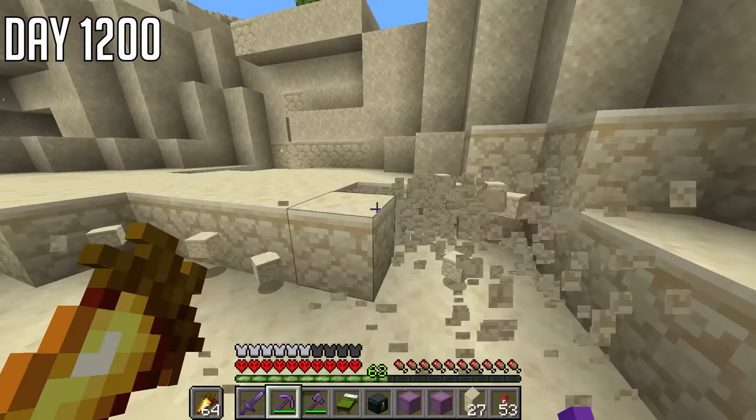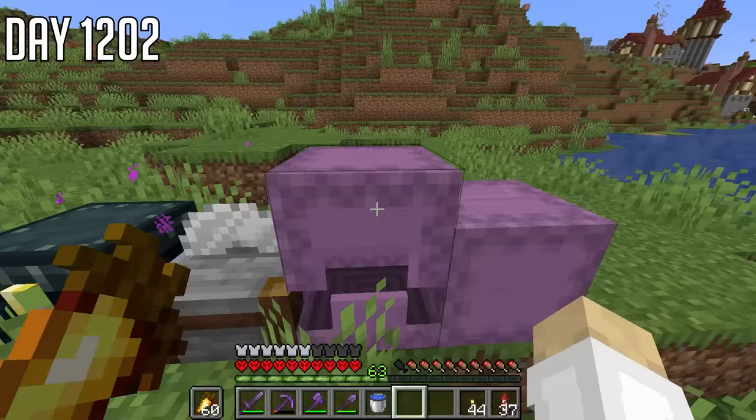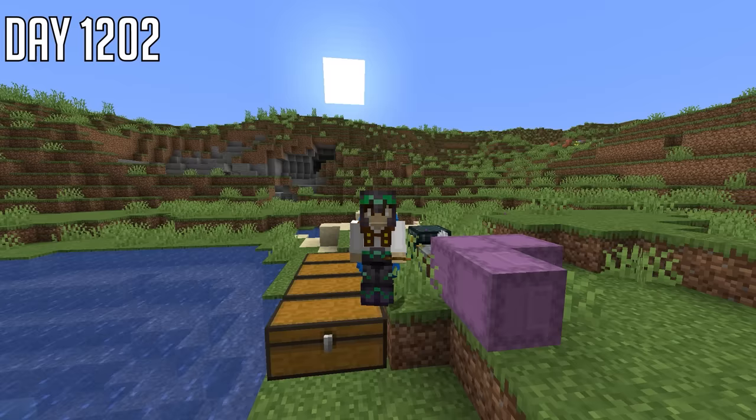and I found a really good spot to collect a load without the sand getting in the way. As you can see, I've crafted the load of the sandstone into these here, but we've still got all this, which we need to smelt. Time to get the furnaces back out again.